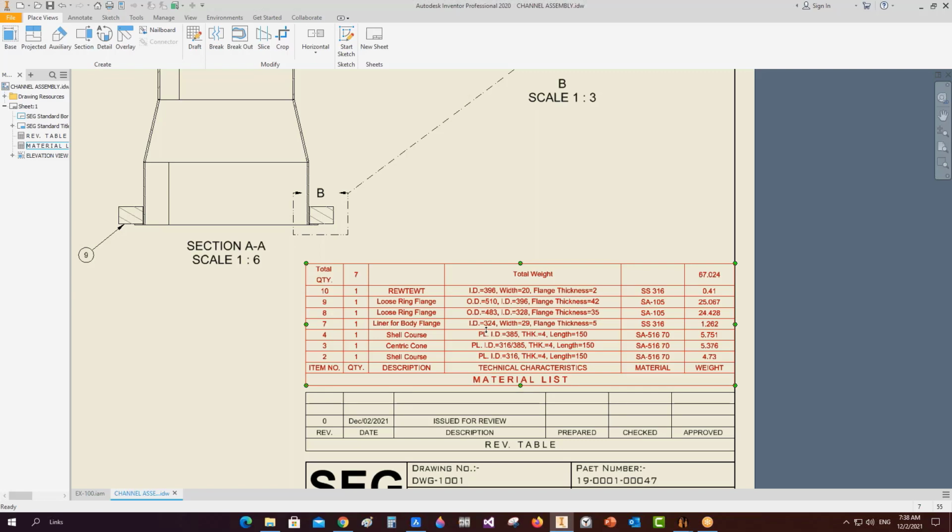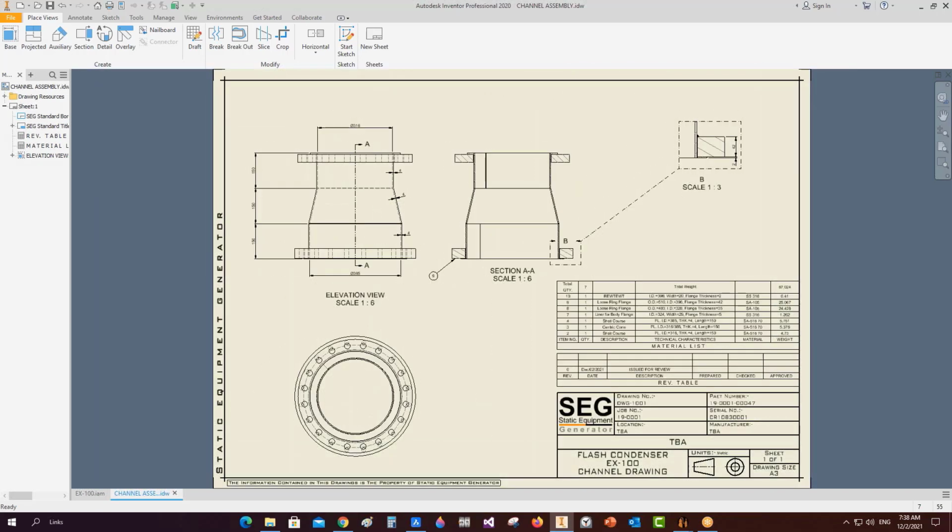Okay. I hope this point is clear. The thing we have asked, because certain companies have their certain way of representing the description, so that their shop people or the manufacturing team are actually used to seeing these kinds of descriptions. So if we suddenly change those, then there would be some resistance from their end. So that's the reason why we asked you whether it is possible at all.